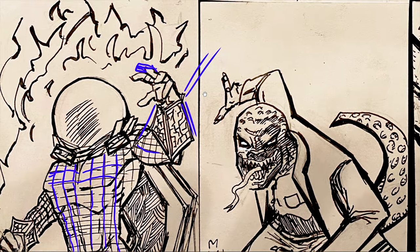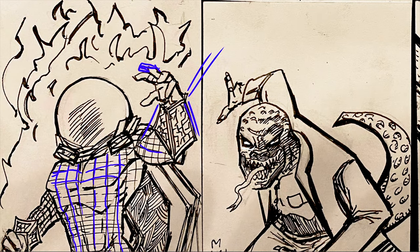Okay. Now the flames over here look a little bit better compared to the flames that we looked at earlier with the Human Torch. I do like that you're creating a little thicker line here and then thinner as you go further there. So that's pretty nice, but it's a little bit wobbly. So I would go in there and just do it quicker. Just ink those lines quicker.